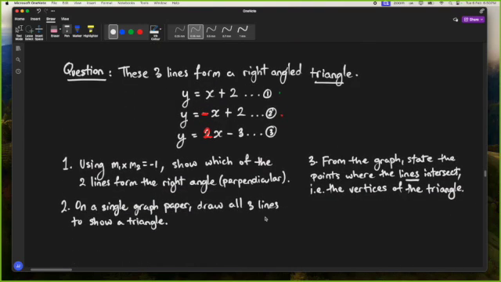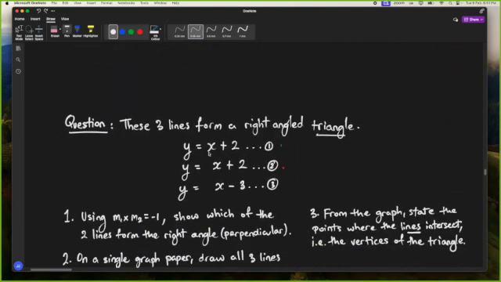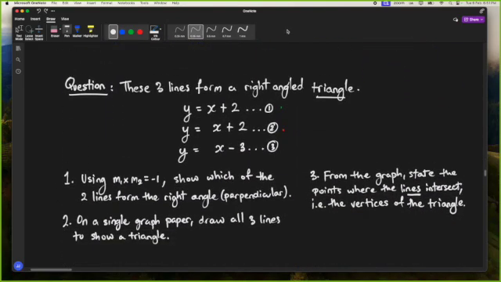But now let me see who is who, right? We have these three lines that form a right-angled triangle. Let me just erase these little red things here. I had a minus here, and I had a 2x here. Was it a minus and a 2 just now? Yeah, it is. A minus x and a 2x here.